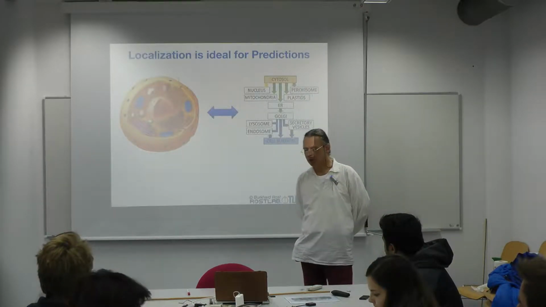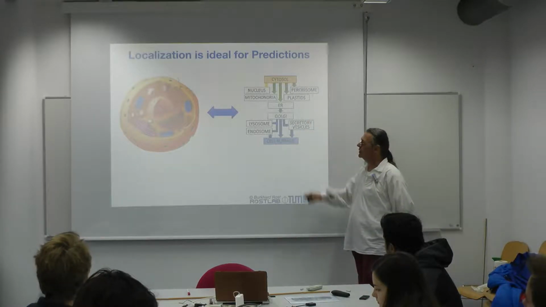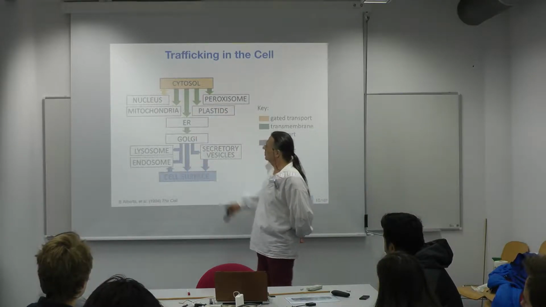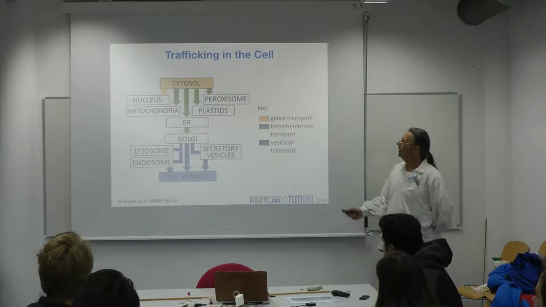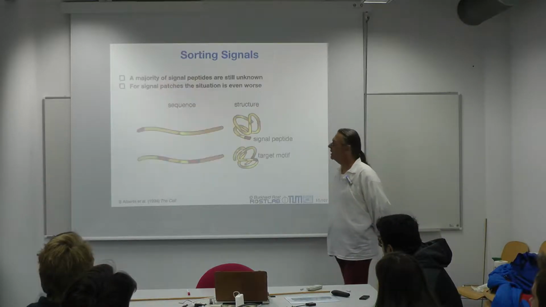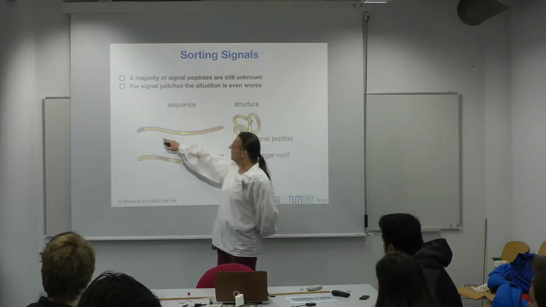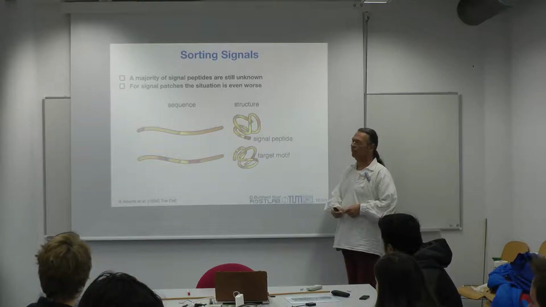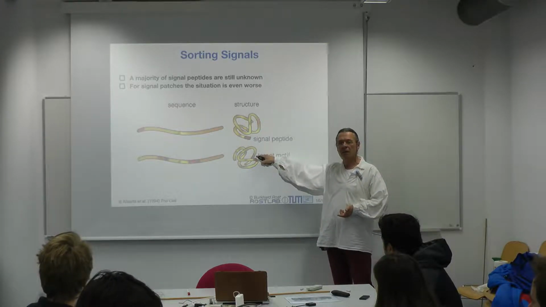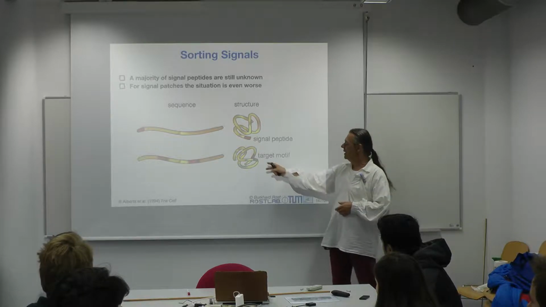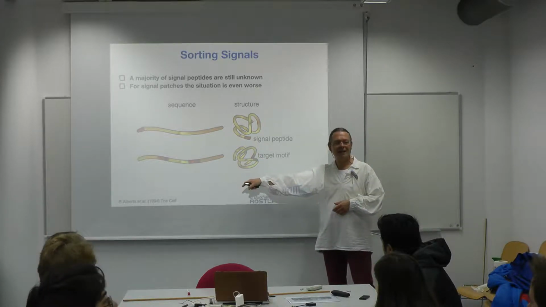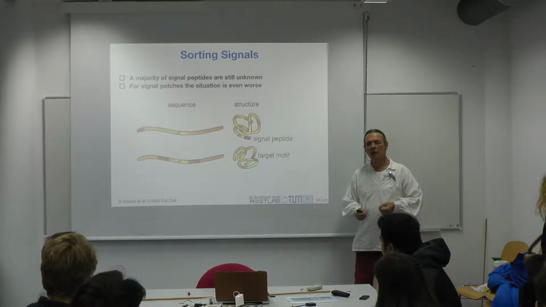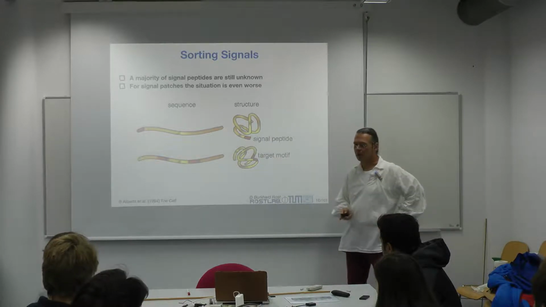Again, I talked about the sort of hierarchy of the sorting mechanism for the transport in the cell. There's one major path to becoming secreted, and these transports are done differently. I talked about different types of signals. One that is sort of recognizable on the linear sequence, one that is only recognizable once the protein has folded up. This is the kind of thing that Ole said, it has to be on the surface. So 2 different regions in sequence. Two different pieces come together, but they are on the same surface. This is why the zip code can be recognized once it's folded.